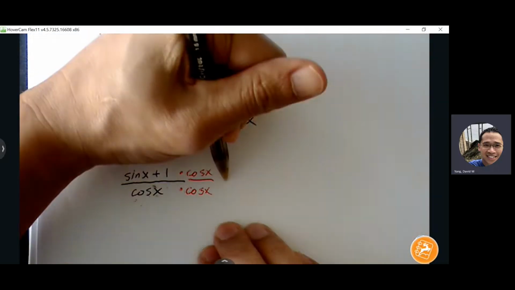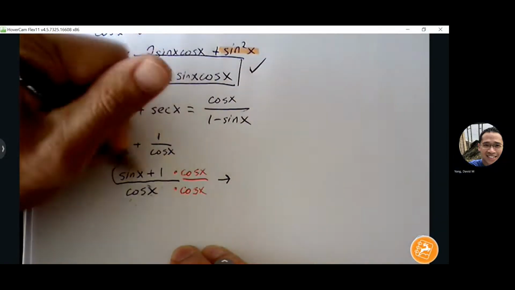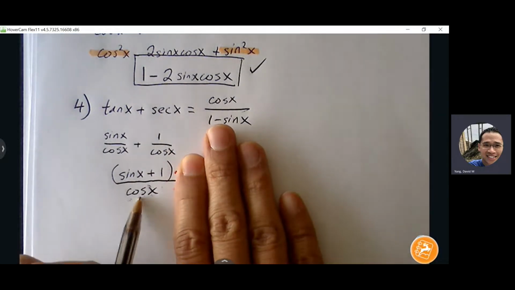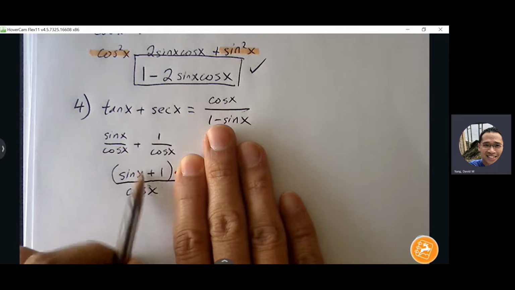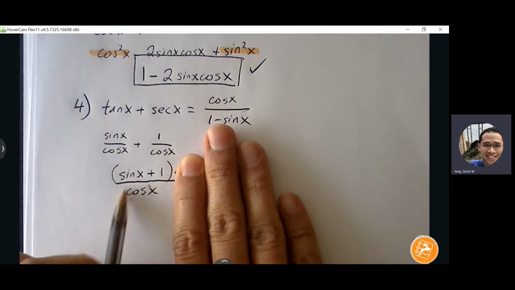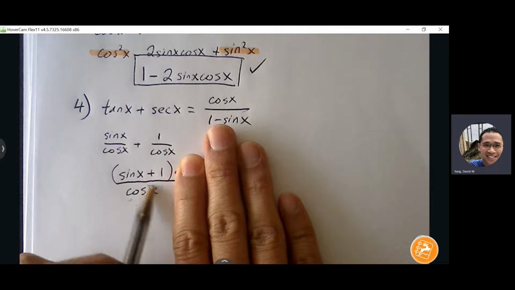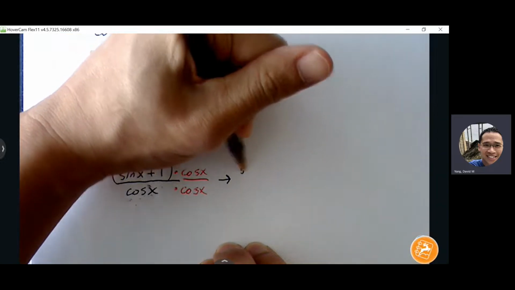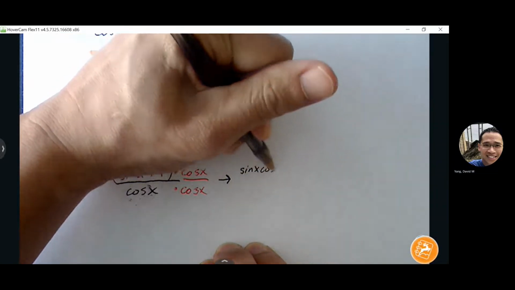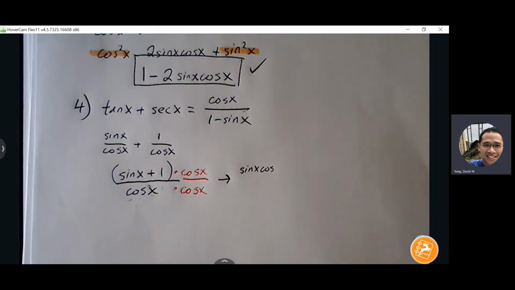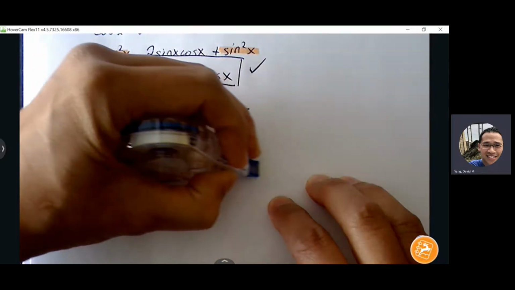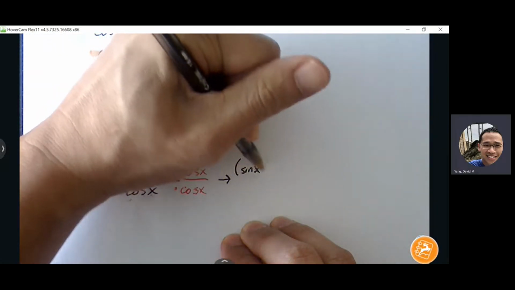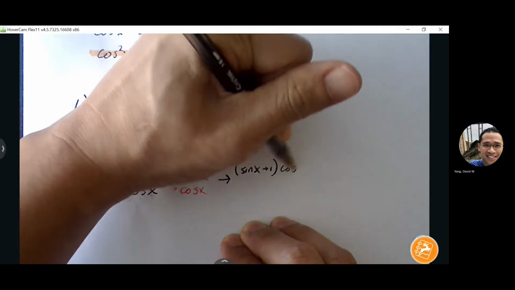Okay, so I'm going to multiply that cosine to the top and to the bottom. The way I know to do that is I'm looking, and I don't see anything that I can reduce or cancel out. So maybe I can introduce and make something squared to give me something to work towards. Okay, sorry, I'm not going to distribute the numerator just yet. I'm going to leave that numerator alone because maybe that sine x plus 1 is going to be helpful.